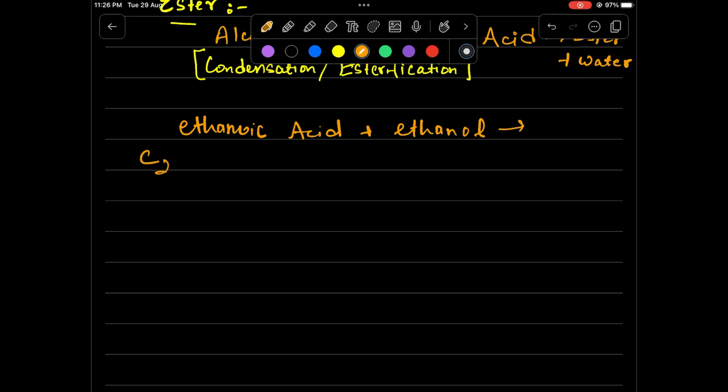We know ethanoic acid is... actually not C2H5. You guys are also going to make this mistake. In a carboxylic acid, the total number of carbons is counted when you include the COOH group. So here ethanoic acid has two carbons in total. First it will have a CH3 and then a COOH. This group is very important for the carboxylic acid. If you want to watch this video again, you can go back to my previous video, which I believe is lesson number 5 or 6. Then I add ethanol into it. Ethanol is C2H5OH, simple as that.